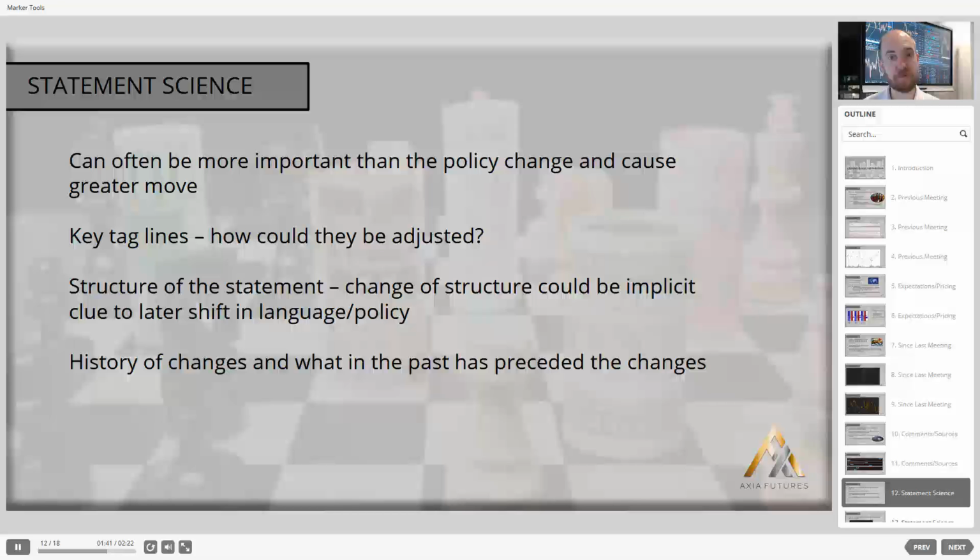What you do need to focus on, and this is where we get back to the science part, is the history of these statements. What is it that has preceded a move in the past? Because it's very likely that a similar phrase or a similar structure to the statement is going to tell you there's a move coming in the future. So we're going to have a quick look at how statements change, or how the communication of the central bank on these meetings changes. That gives you a very good clue as to what they're doing without them necessarily explicitly saying it. And that's what gives you that little bit of edge, because not everyone's going to pick up on those small nuances in the statement.